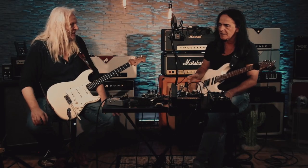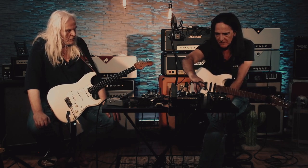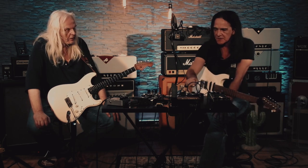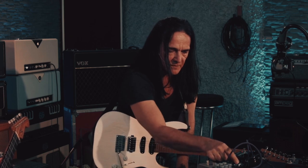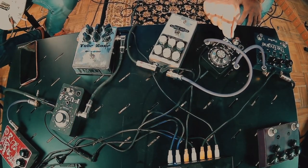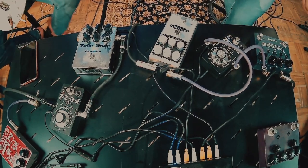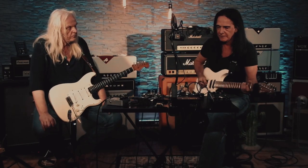It sounds a little bit like ring modulation, but there are lots of variations. A very good brand. And this is the boost? No, that's the volume. I mean, this makes the boost. Yeah, it makes the volume and the fuzz. It doesn't change the sound too much. I think that's the sound from the pedal. It's a combination of all, but normally that's the volume and that's the fuzz.